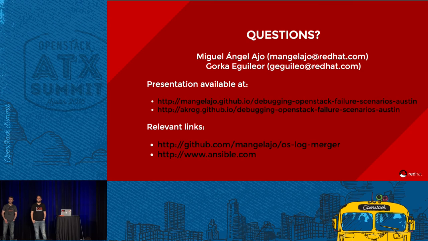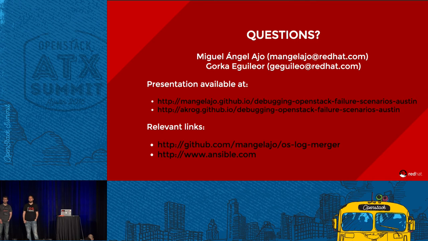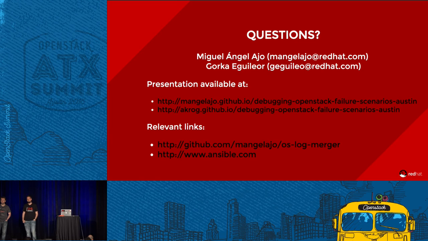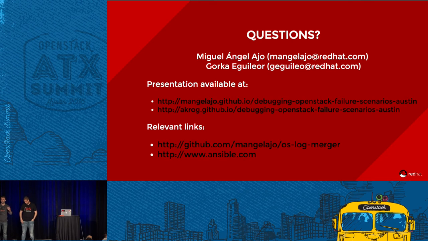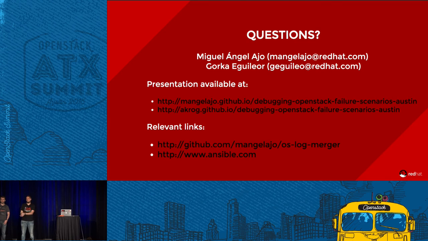Q: You mentioned centralized logging — how would this work with that? I'm working on a project with five controllers, a VIP, full HA — it's very complex and difficult to get merged logs that are useful without manually digging through everything. A: The idea here is this is for when you don't have centralized logs. If you have centralized logging via ELK or Fluentd or any other mechanism, this is not really useful. But that's also something we wanted to look at — this is a first step for when you don't have any centralized logging. We're looking at things like integrating with centralized log systems to do queries like 'I want these services in this time frame and get something meaningful.'